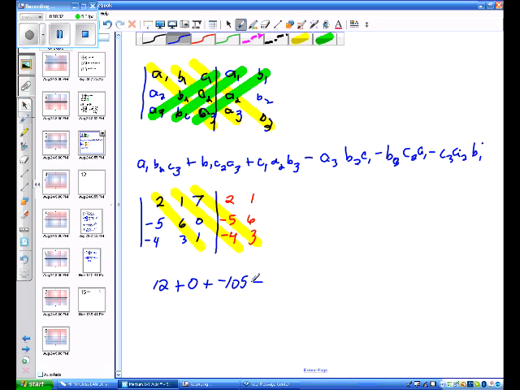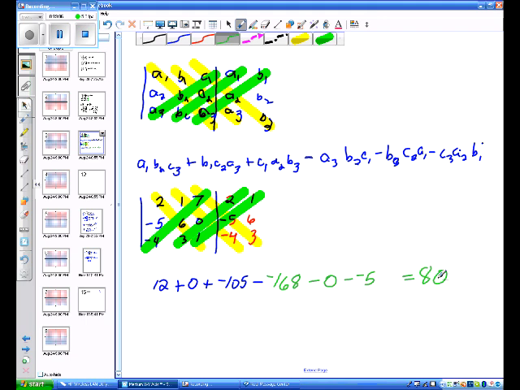Now, we will subtract all of the diagonals going up. So we'll get the products of these, but we're going to be subtracting them all. So our diagonals going up, okay, we've got -4 times 6 times 7 is -168, minus 0, minus a -5. And if you go through and you combine all of that, you get 80.